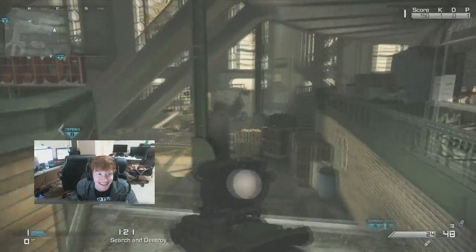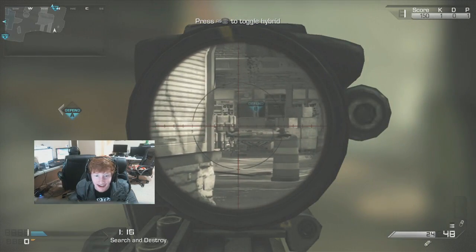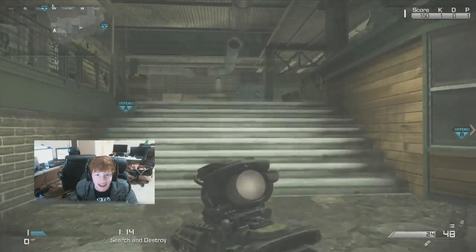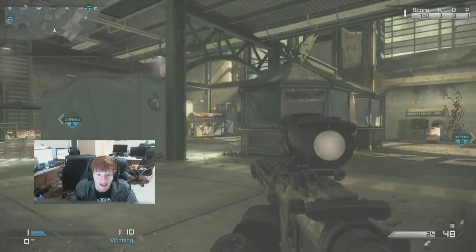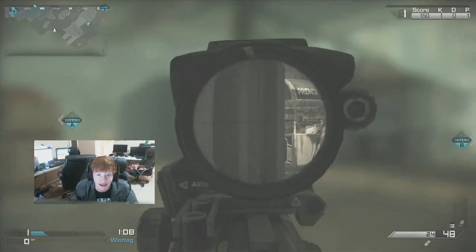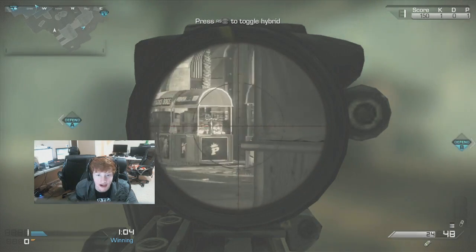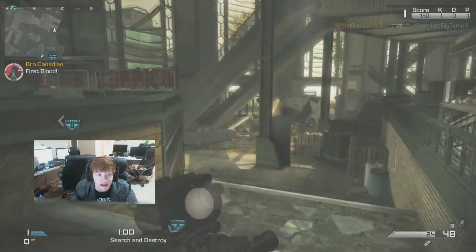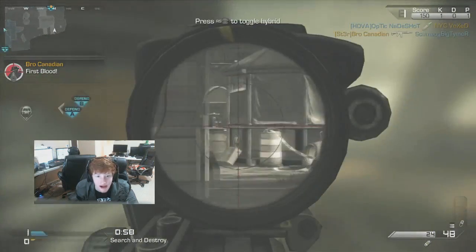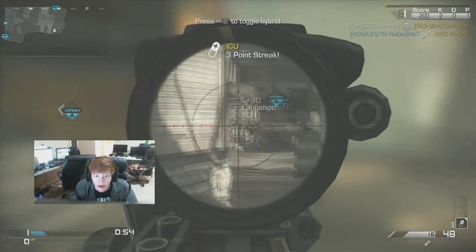My bad, dude. I'm helping Matt. Actually, I can't really help Matt. No, I don't hear anything over here. Oh, one is on B bomb. I got one in B. I got one down low.